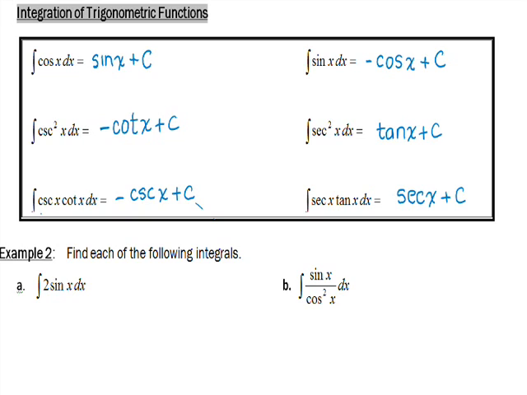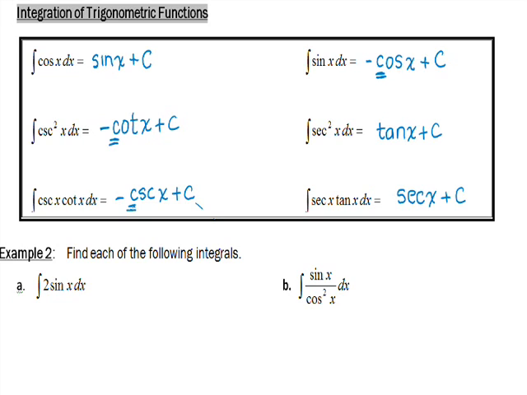The derivative of cosine, the derivative of cotangent, the derivative of cosecant, all had negative answers. Well, things are a little different with integration. If you take a look at your answers, the 3 that start with the letter C, you can tell all are negative. So that's a great way to remember at least the signs of 3 of these 6 integration formulas.